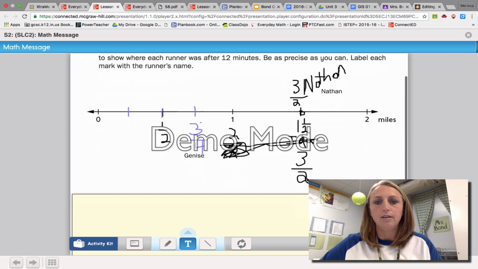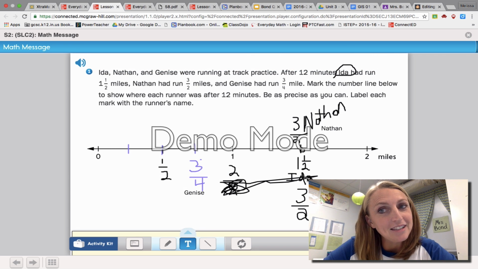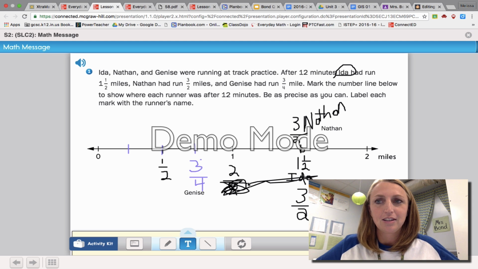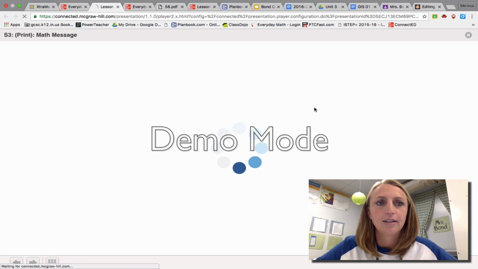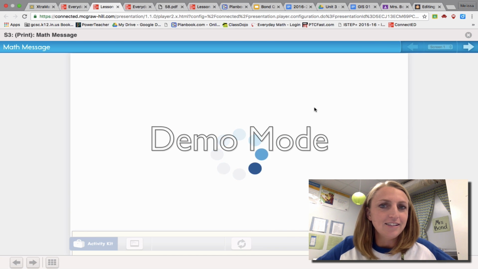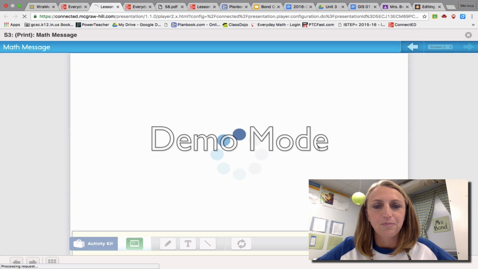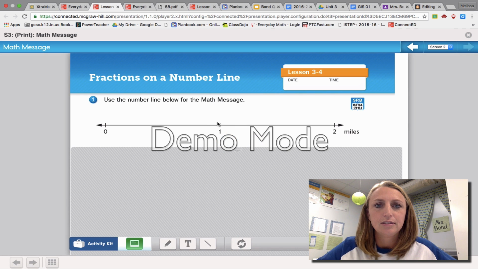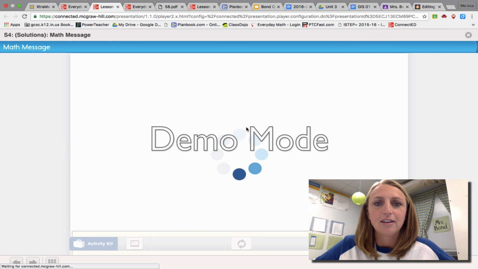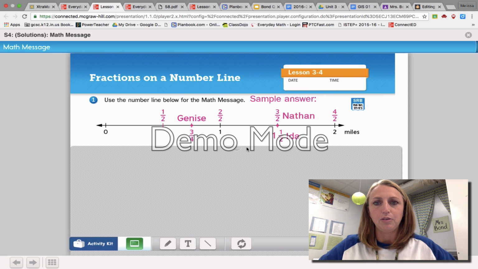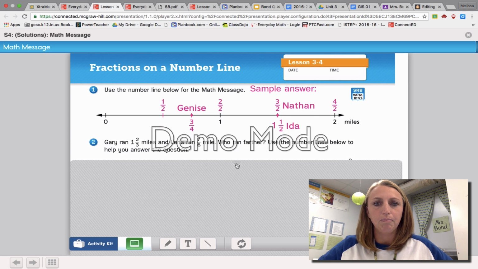Okay? Now, I'll give you a second to catch up. Yours better look neater than mine since it looks sort of like scribbles. Okay, next it says, oh, hold on. Oh, we already did that. Sorry. Same thing. Moving on. There's our sample answer, but let's go on to the next part of the page.